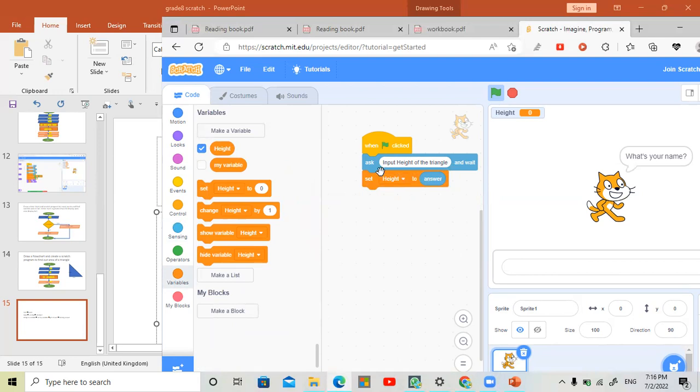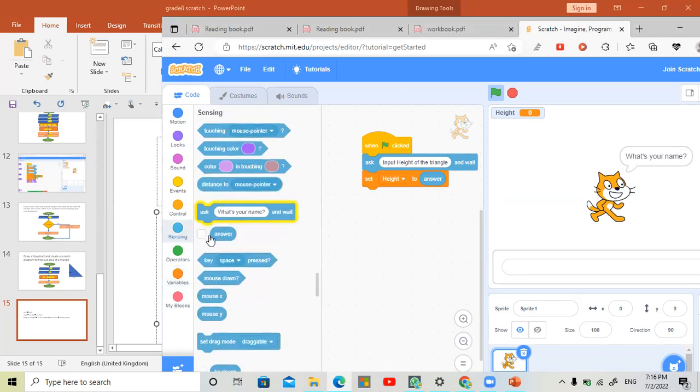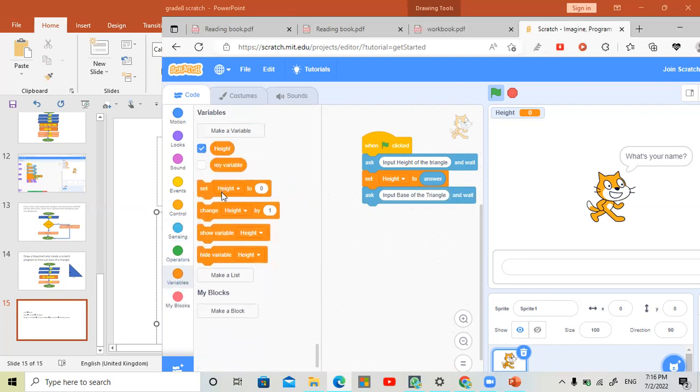Likewise, take the base. Go to the sensing, ask to input the base of the triangle. Okay, and then again set the variable.